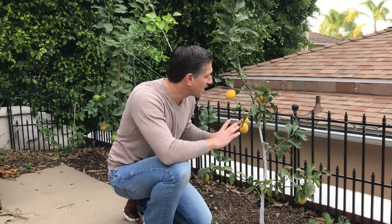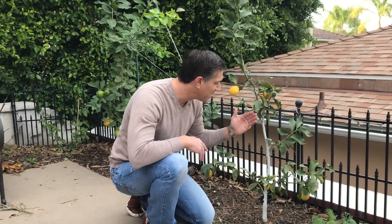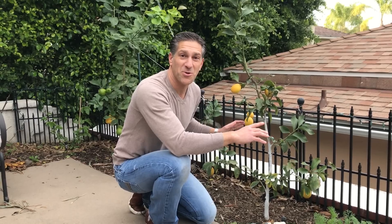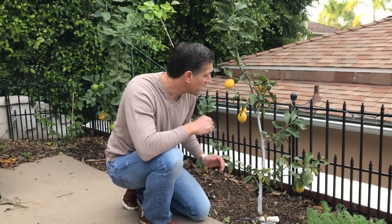By coating the plant I'm offering it protection from sunburn as the sun rises and casts intense heat against this side of the plant all day long — 10 to 12 hours of continuous sunlight. Being that the plant hasn't yet created a canopy to shade its lower part, the coating gives it protection so it doesn't burn, and instead can put its energy towards growing more leaves, branches, and ultimately supporting more fruit.